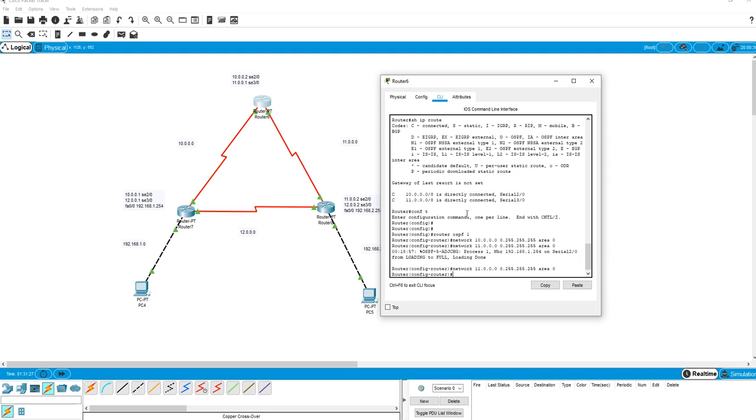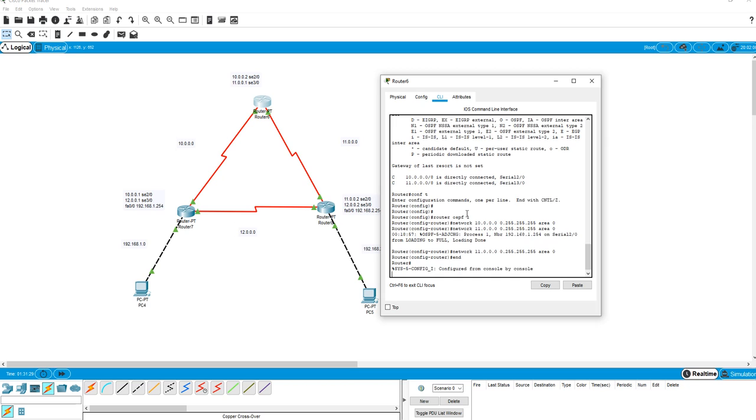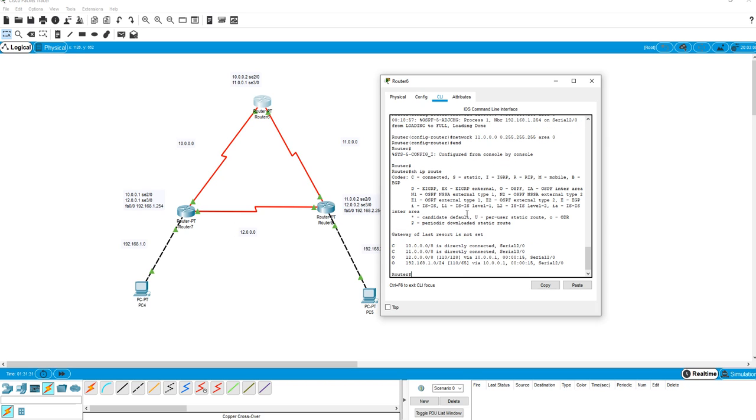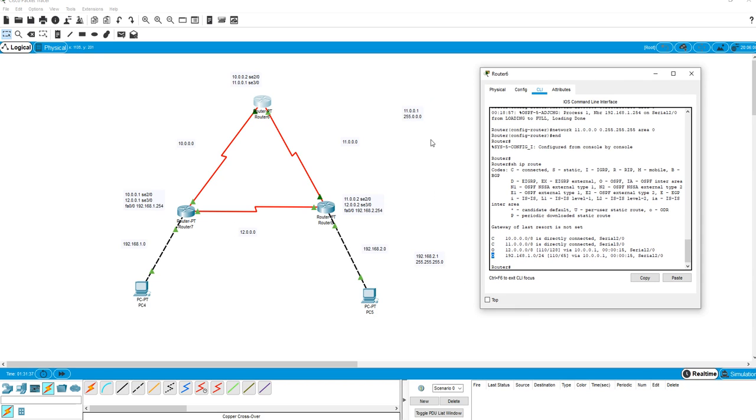So if I go to end all of this and I do show IP route now, you'll see it's got O for OSPF. So I only typed in 2, but from this network, it's learned the 12 network and it's learned the 1 network. So unlike static routes, it's learned its way around the network. So we've configured that quite nicely.